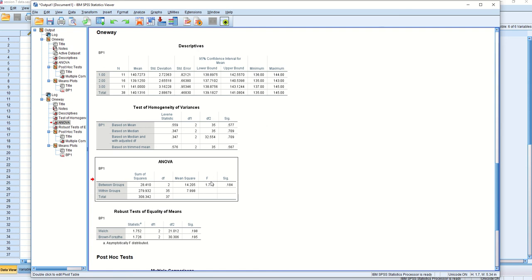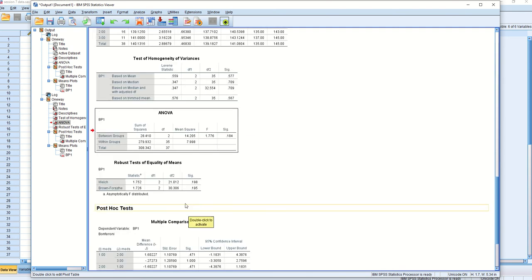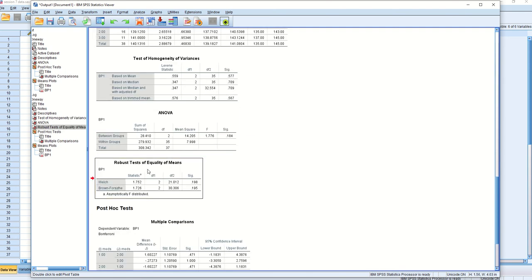In the case where the homogeneity of variances were not equal, you can use the correction, which is down here, and it's either the Welch correction or the Brown-Forsythe, as I said, and these correct for the degrees of freedom. So notice the degrees of freedom here is 2 and 35. This is the standard ANOVA. When you correct for the inequality of variance, the degrees of freedom remains 2 for the between group.